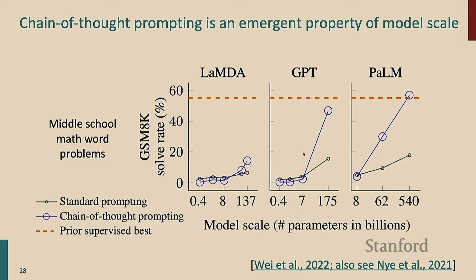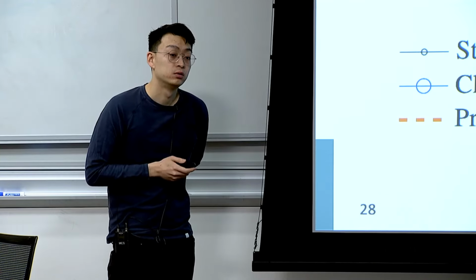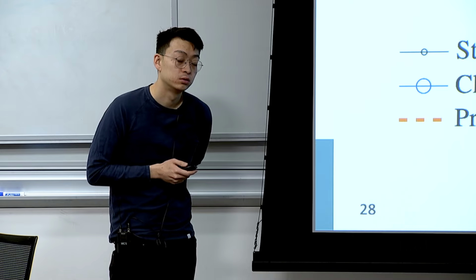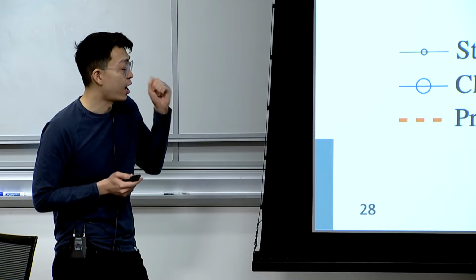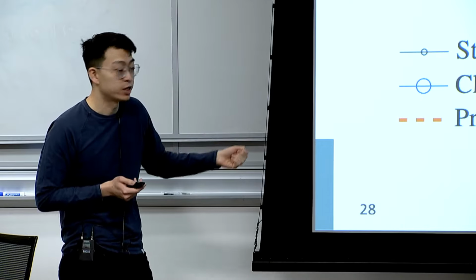Questions? Yeah. Seemingly the problem with the addition with the large numbers, do you have results on how chain of thought prompting works with larger numbers than middle school math word problems? Yeah, so the question is, does chain of thought prompting work for those addition problems that I had presented? Yeah, there should be some results in the actual paper. They're just not here, but you can take a look.